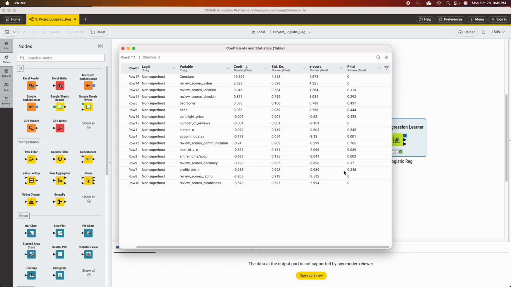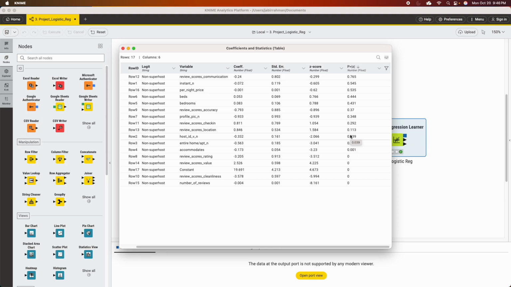The p-value is pretty similar to our linear regression. For the variable that has a p-value less than 0.05, we say that based on the data set, we find that this is significant. For now we can also sort this one, and we can go down here and see that from this one, host ID verified or not, all the way down to number of reviews, these have p-value less than 0.05. So we need to be very careful about these, because these are the factors or variables that significantly affect our superhost status, our y value as a binary. I hope you remember. So these are the factors that we need to be super cautious about.